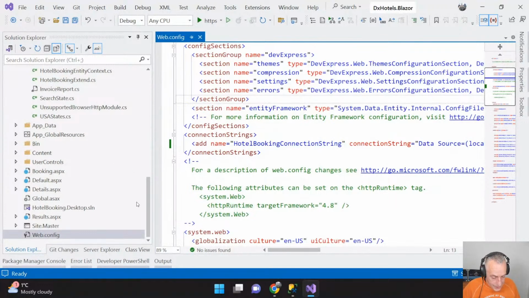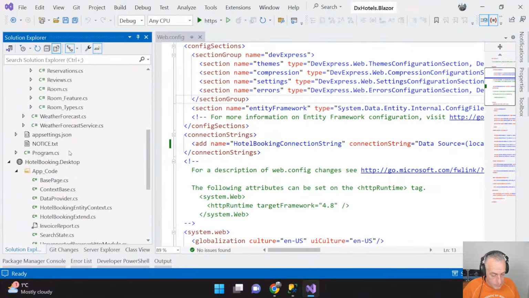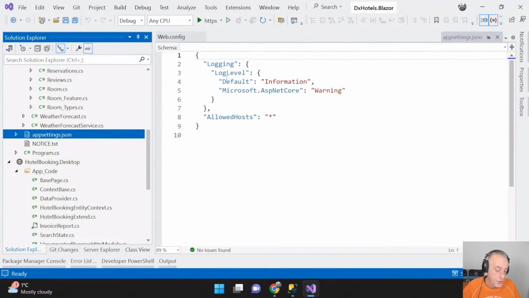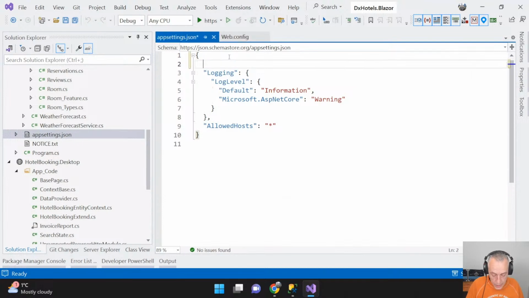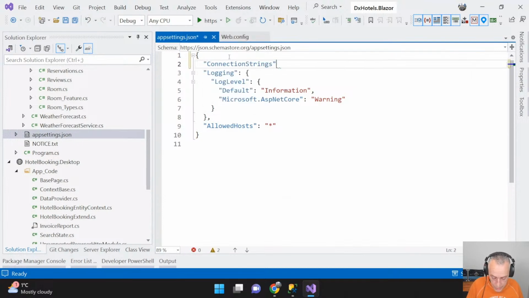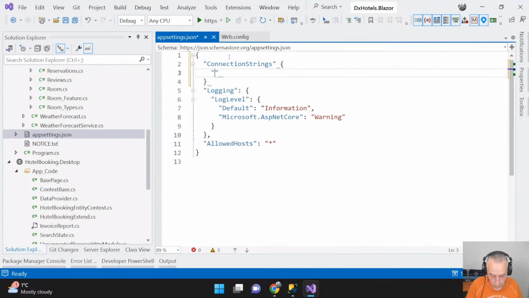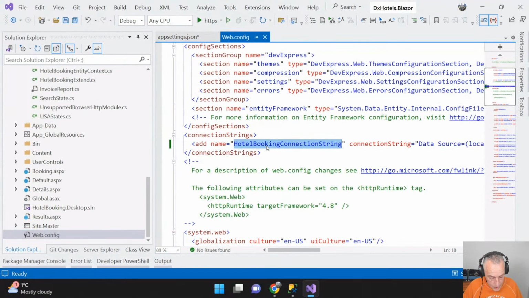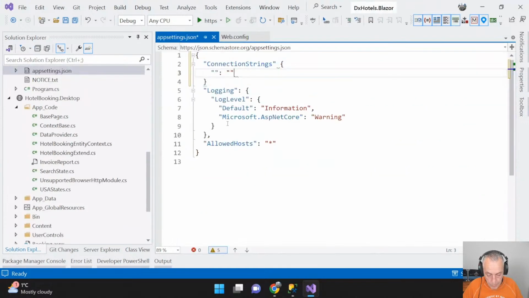Let's also add the connection to the app JSON. That's also something which is different. And so far, it's still doable. And now I'll copy that over from the web.config. So this was the hotel booking string.